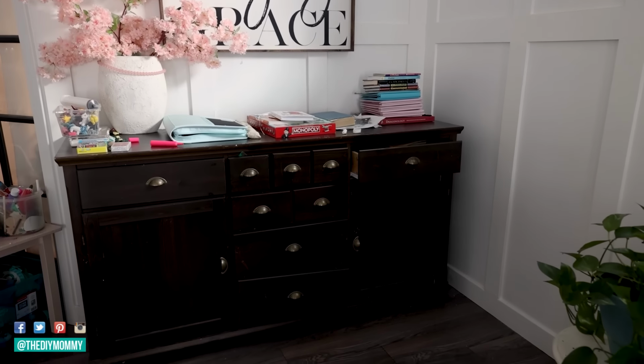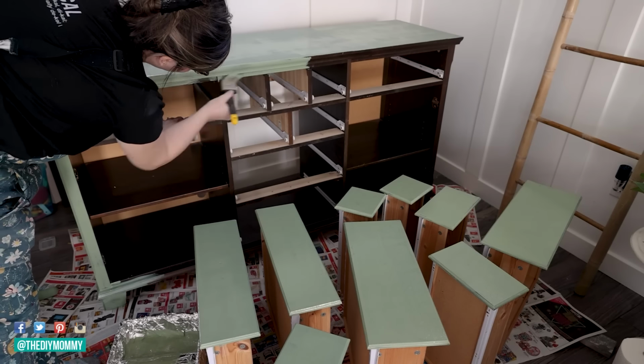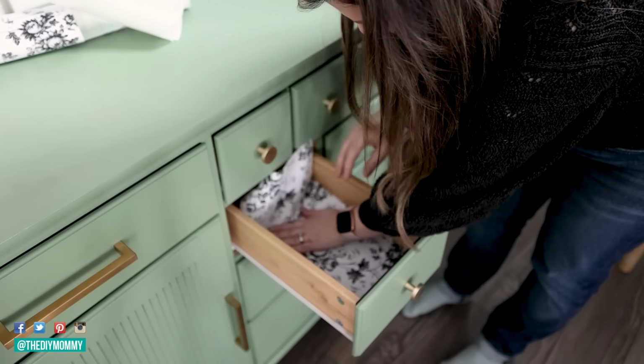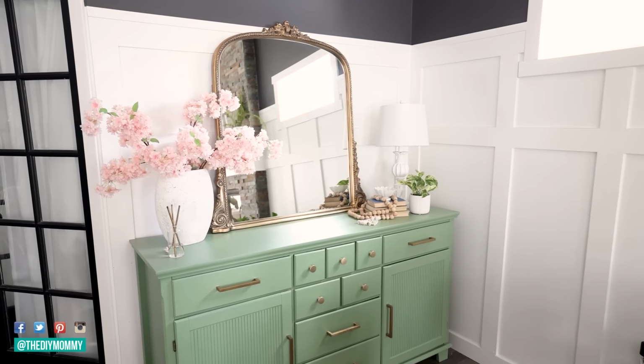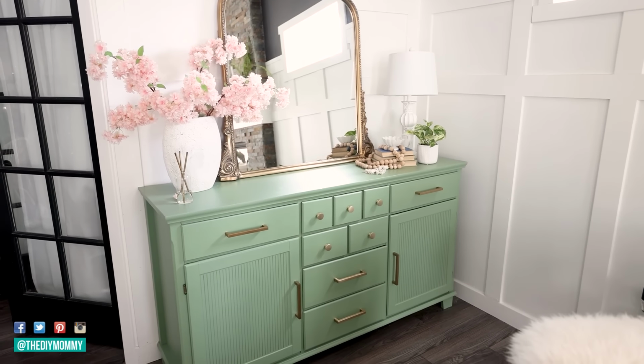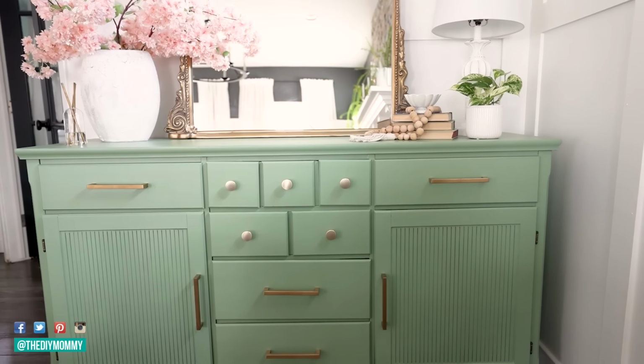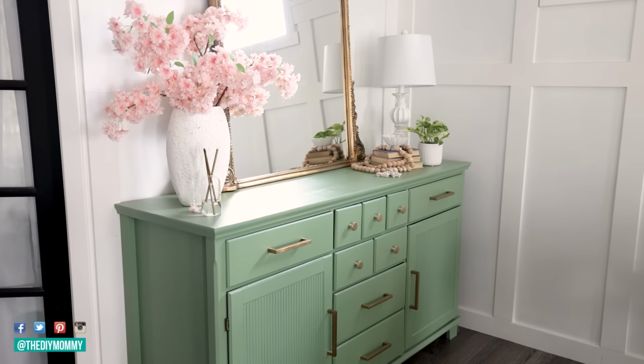Another way you can make money online is selling flipped furniture, and I've seen lots of people do this lately. It's such a great idea, so good for the environment. So you can buy some thrifted furniture, grab some furniture from the back alley that people have left behind, spruce it up with paint, fix it up, and then resell it. So you can sell it on something like Facebook Marketplace. You can sell it as a vintage item on Etsy. Lots of ways that you can market that as well. And then just think, you could also have a content creation business where you're sharing how to do these flips and making money through ad revenue that way too.